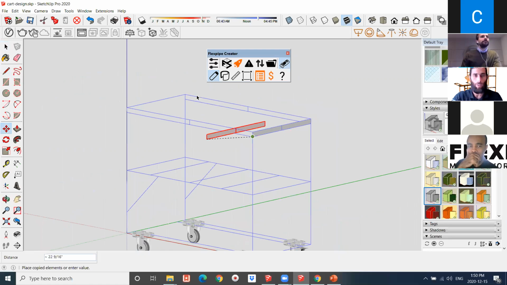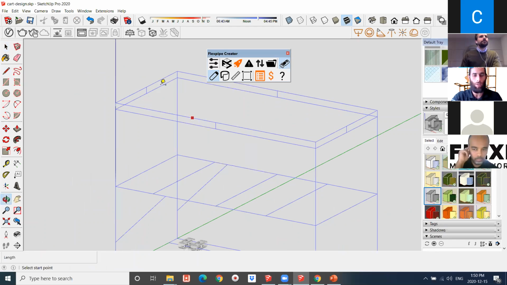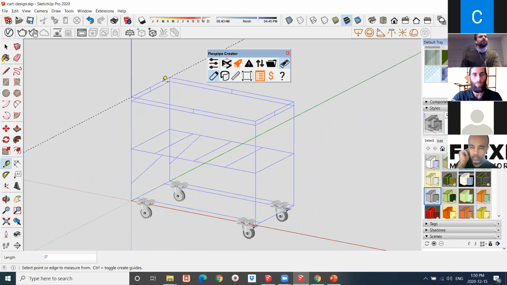Now that we are at this point, since we're going to be adding a surface, we can think about maybe also adding more support along the way. So if we thought about dividing this space, we can do that by creating a guideline, and then we can copy this guideline over and divide it into, let's say, 5.